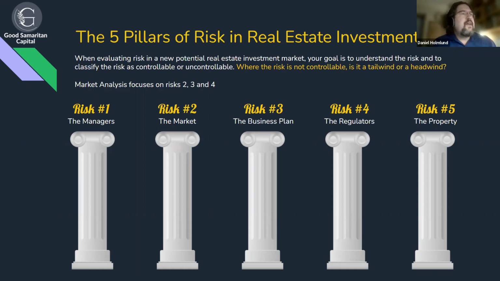So this is one thing that I like to go over with my investors, and that is talking about when you're putting together a business plan, how do you evaluate the various risks that are associated with the business plan? And how do those affect your decisions for which markets you want to participate in? And so right here are the 5 areas that I tend to categorize multifamily investment risk into. And honestly, to any property that is managed by a manager. Could be an Airbnb, it could be office space, whatever it happens to be, mobile home parks.